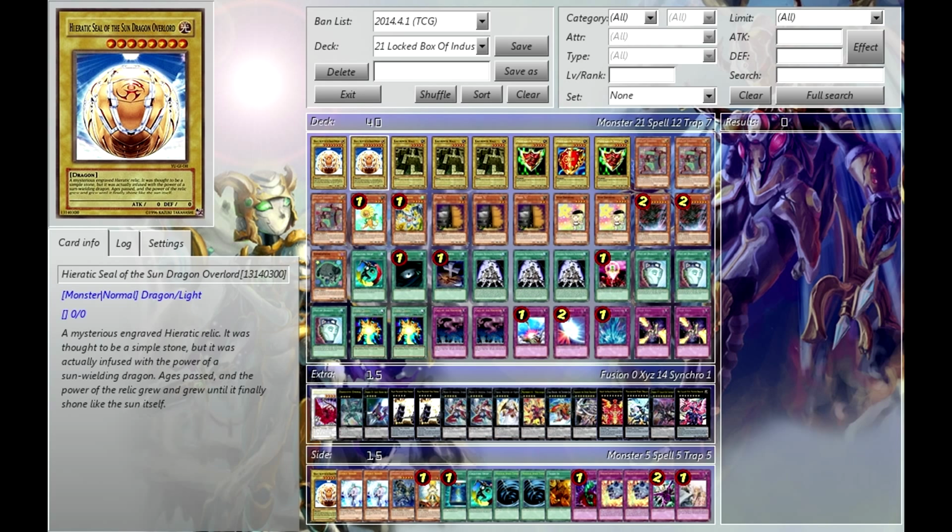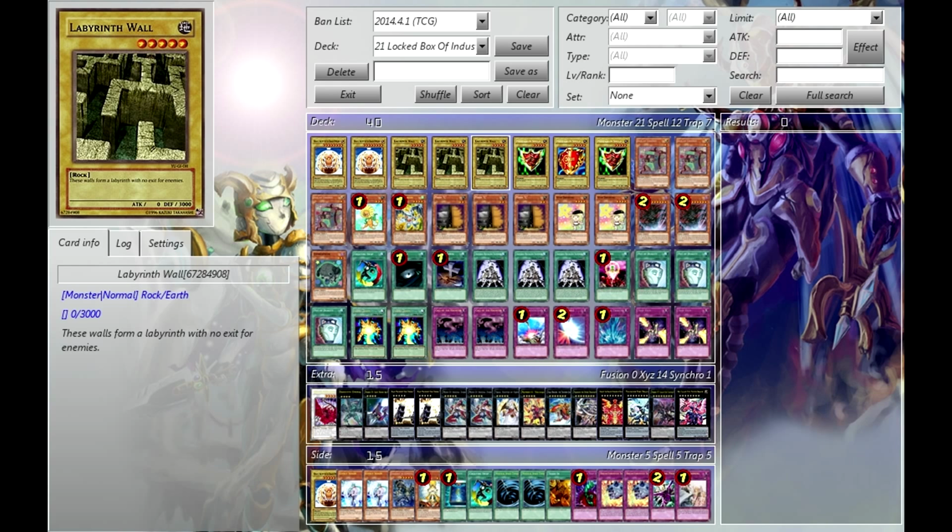0 attack, 0 defense. Obviously you're not going to be tribute summoning with it unless you were really desperate for a creature swap, but otherwise you're going to use it for fodder, whether it be Tragoedia using its effect or fodder for 1/1.